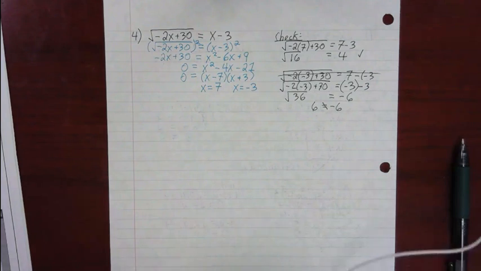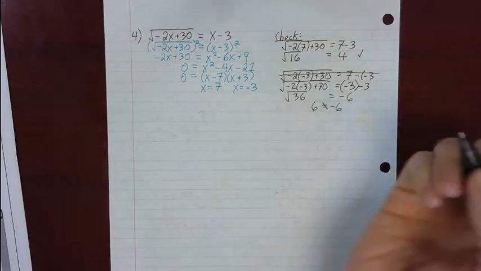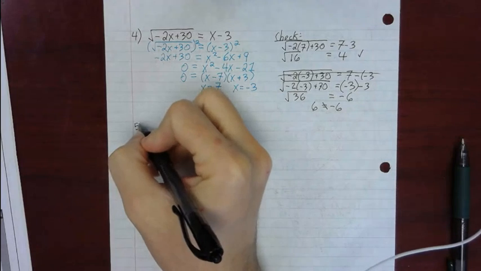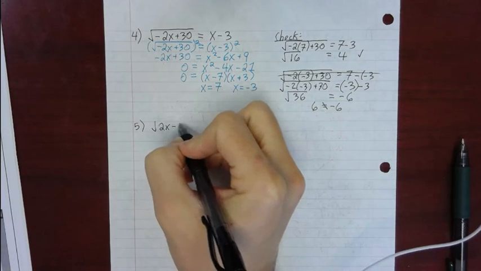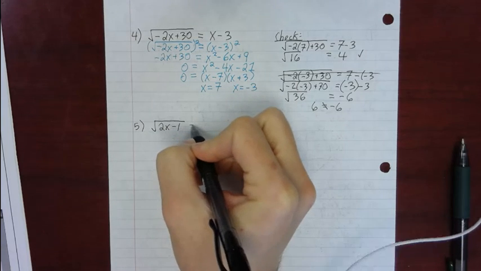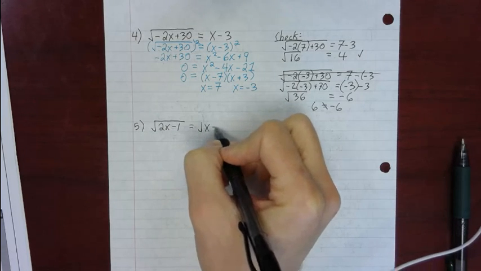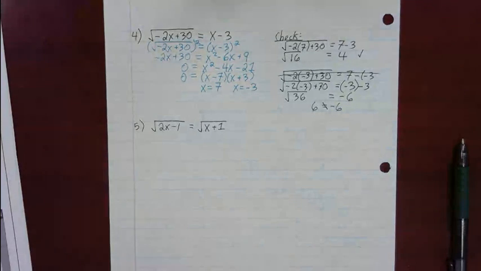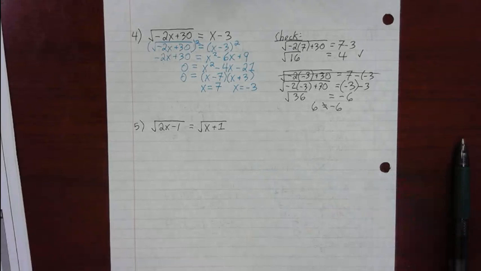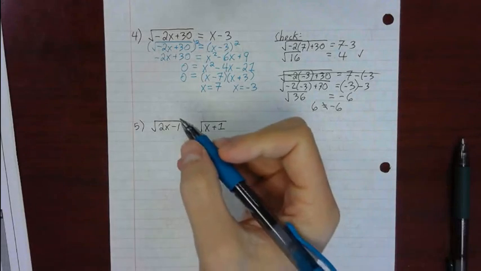So let's move on to number 5, where we have a different sort of equation happening with radicals. Now we are going to have two radicals, one on each side of our equal sign. It's going to require a little bit of different steps, but generally speaking, not any more difficult than what we've been working on so far. Since we have a square root expression on both sides of our equal sign and they're alone, we basically can do that first step right away, squaring a radical alone on its own side of an equation.